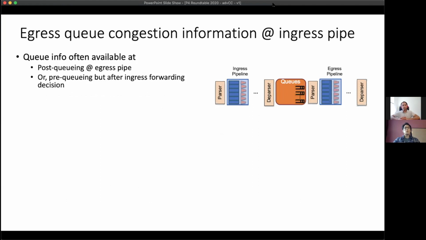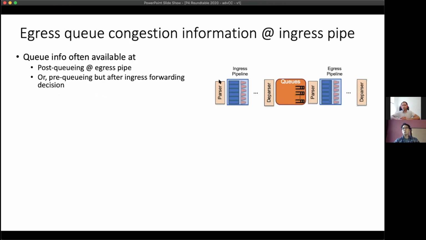Okay, so the very first step for us to make any reaction to congestion is to know about the congestion. And as you may be familiar with the PISA and Tofino architecture, on the right-hand side, I have a very simplified version of this PISA pipeline.